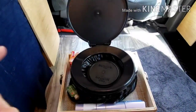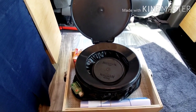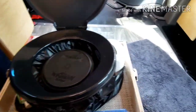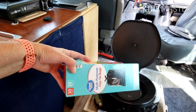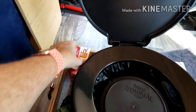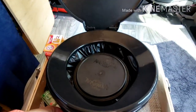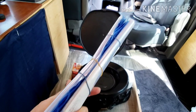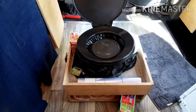So I ran out of those pre-made poop bags, and I can't always find them at every Walmart, and the ones on Amazon are too expensive. So what I did was I just got the smallest black trash bag I could find, and some baking soda, and some 2-gallon freezer Ziploc bags. And I just make my own.